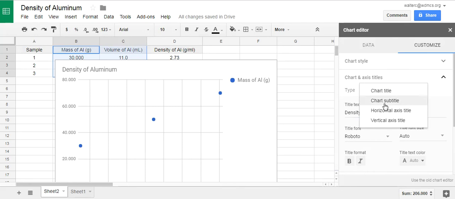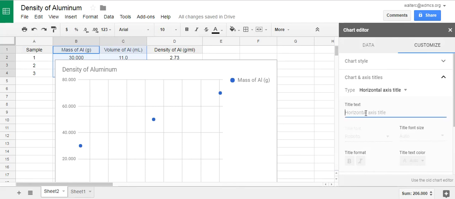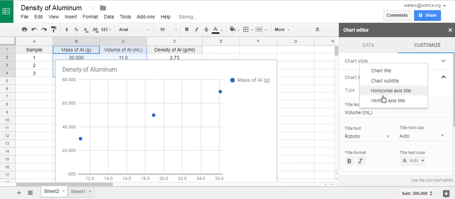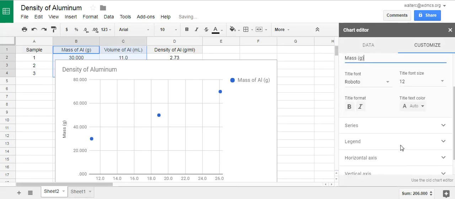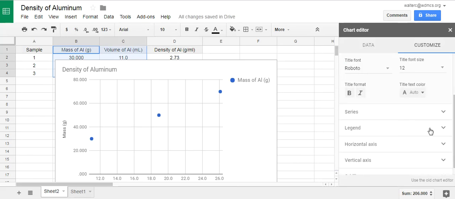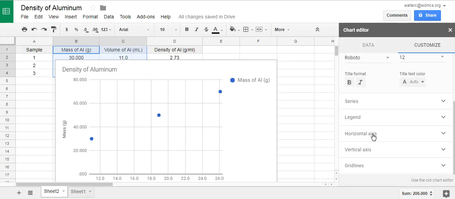And I can add a horizontal axis. You remember I put volume across the bottom, and volume was in milliliters. And then for my vertical axis, I used mass in grams. And let's see, legend, all that stuff's good.